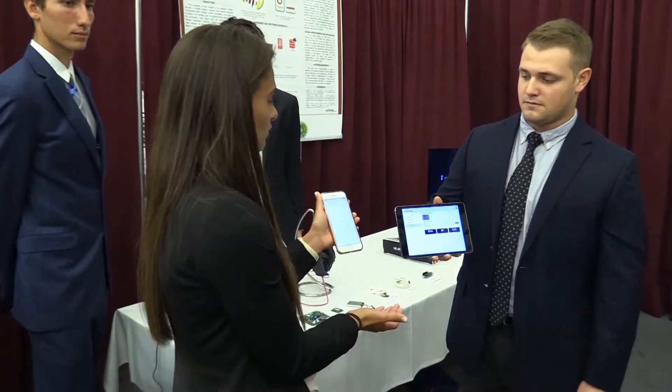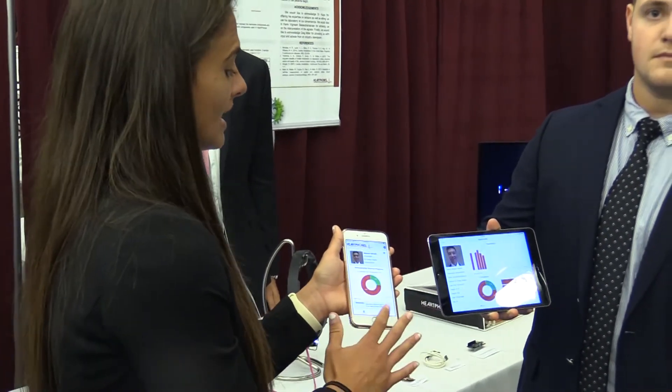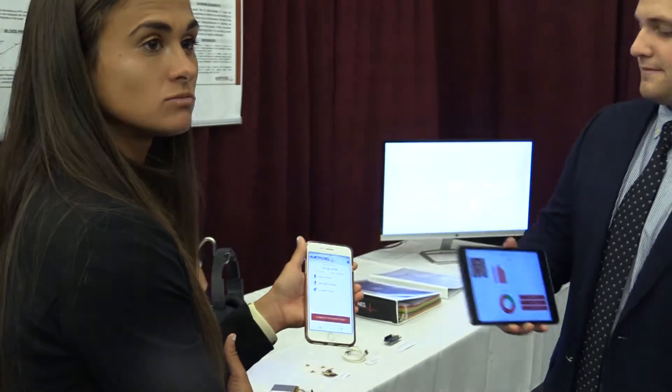Cardiac rehab is education and exercise. The education is built into the patient application — there's a spot where the doctor can update the fact of the day or create a link, so this takes care of the education part. But the exercise part is really what our device is used for: to monitor those signals during exercise. We thought that if patients can listen to music while they do it, and they already wear headphones, then they don't have to add another device — they're wearing the headphones but all these signals are taken in as well.